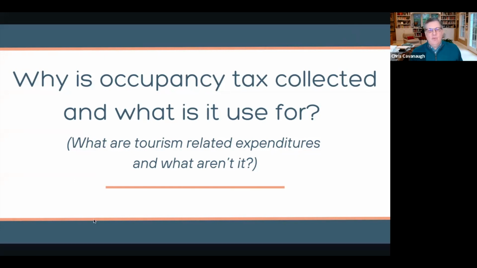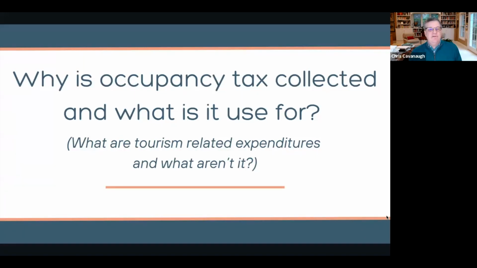It's usually invested in one of two areas by what's called a tourism development authority. Now, not every place in North Carolina has a tourism development authority, but most do. And that's a board of usually stakeholders from the local community, typically includes lodging owners, tourism business owners, sometimes elected officials or other economic development staff. And it's invested in primarily two different ways in the state, but that's not true everywhere. The first is destination promotion. Pretty simple. What do we do to market our community as a place that you might want to come and visit?